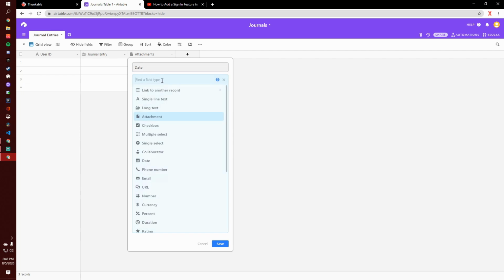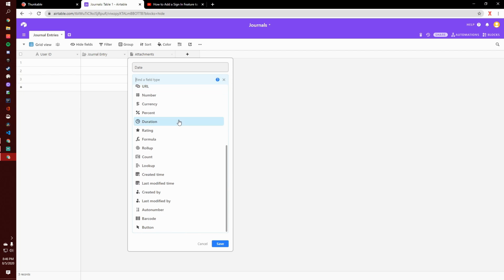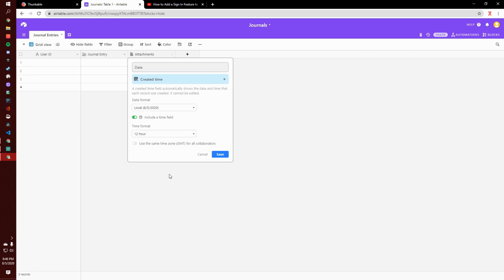This isn't going to be an attachment field. We're actually going to use a field that is given to us by Airtable called created time. What this does is it stores the time that we save this value to the database. So we don't have to worry about writing what date it was saved from within the app, because it's already going to be written by Airtable whenever we write to Airtable. I'll format that as that, and we should be good to go.